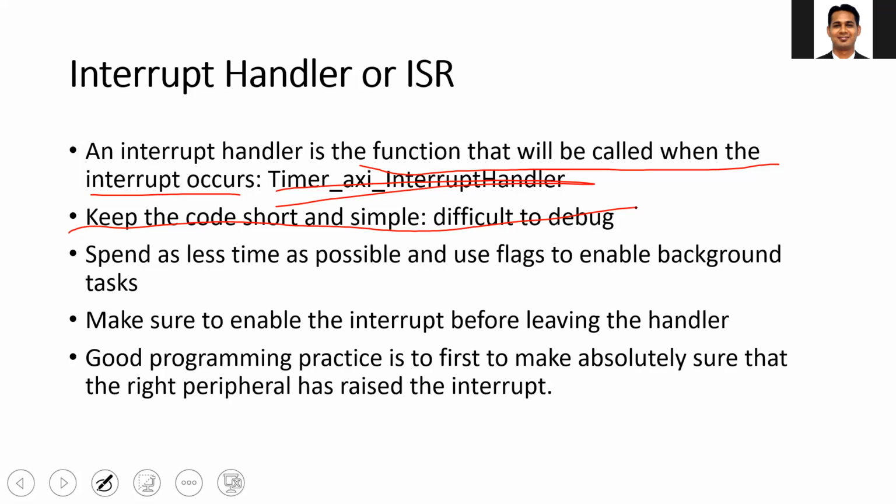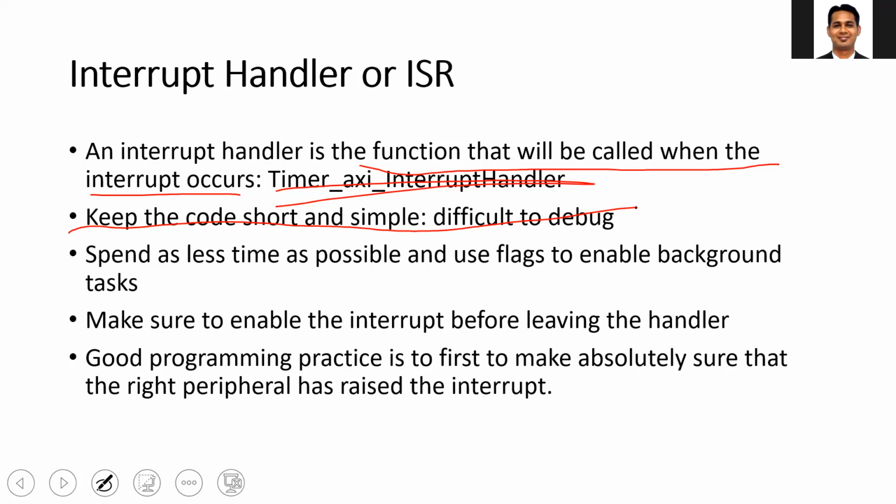These issues may happen when you write one ISR for different peripherals, or inside one peripheral you have multiple interrupt sources and you write the same ISR. So how do you distinguish where it is coming from? For that you need to take additional precautions. One thing is that you need to check the status of the interrupt in the corresponding IP. When I come to the ISR, I'll go to that IP and check the interrupt register. If it is set, then I know that this interrupt has been generated. So this is one way.